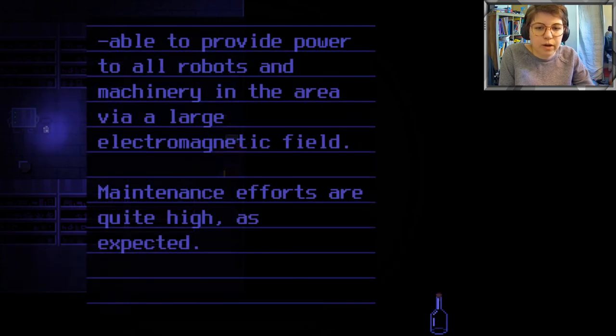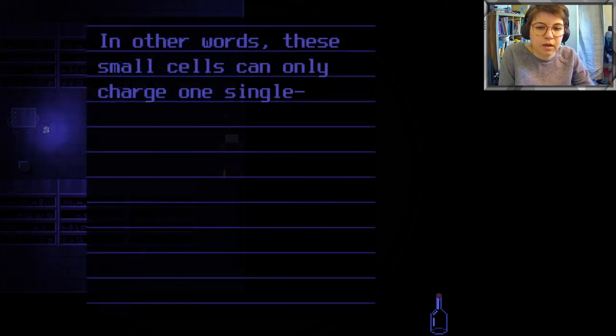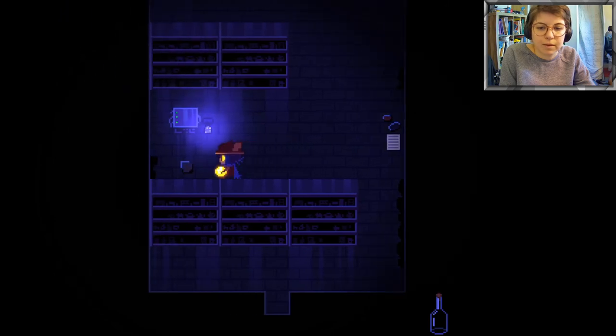Ooh, able to provide power to all robots and machinery in the area via a large electromagnetic field. Oh, that's cool. Maintenance efforts are quite high, as expected. We have provided customized backup cells for the few most important robots. Their electromagnetic fields are much weaker, signals are highly specific. In other words, these small cells can only charge one single robot at a time.